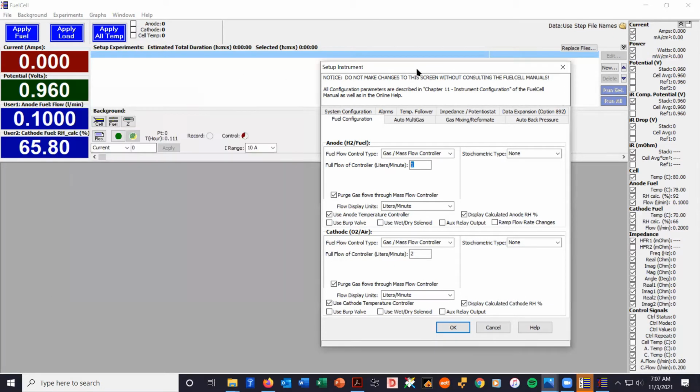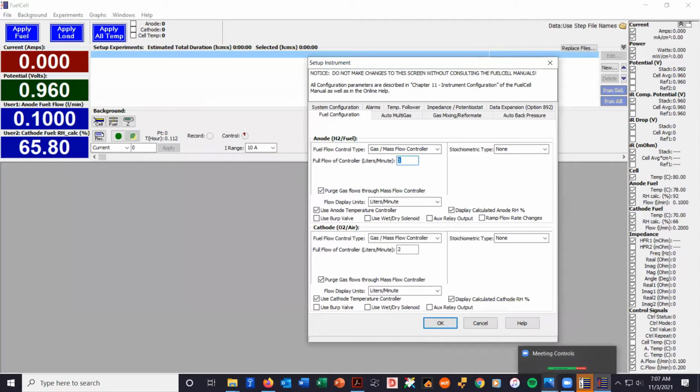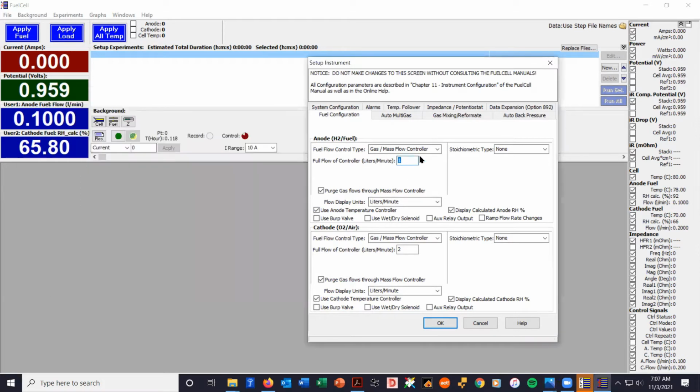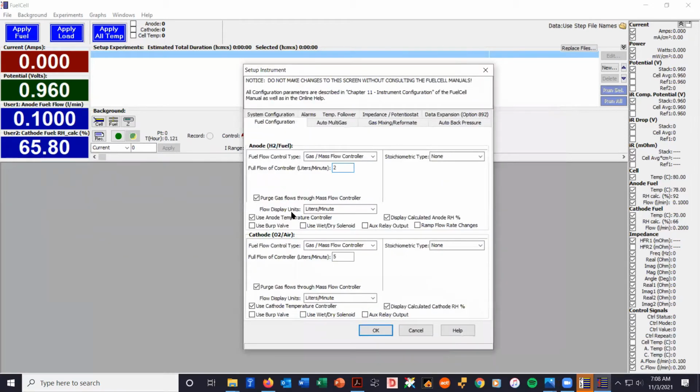So what we would want to do is, I guess I can't, whenever I click over to this, it's going to go away, but we want to make sure that the mass flow controllers here match the mass flow controllers shown here, because this is physically what's in the hardware. So in this case, it would be wrong, right? And we would get incorrect flow rates. We've got a 1 liter full flow, but it's actually a 2 liter full flow. So we would just update this to 2 and 5 to match the hardware. So that's pretty simple. And then we have a few different boxes we can select here.